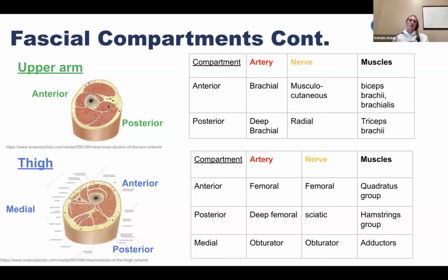And that's why this fascia is also really important, because it separates these compartments so that this musculocutaneous nerve can just do the anterior and this radial nerve can just do the posterior. So the different innervation is for the different functions. And like he said, a defining feature of these compartments is that the respective compartment is going to have similar innervation. So each nerve is supplying a different function, whether it's in the thigh or the upper arm or wherever.